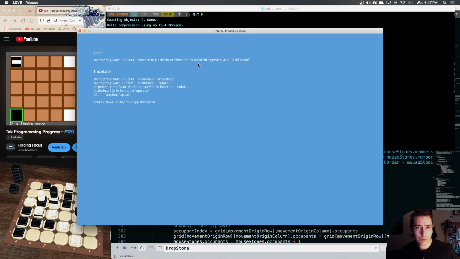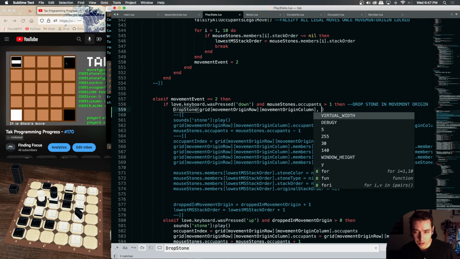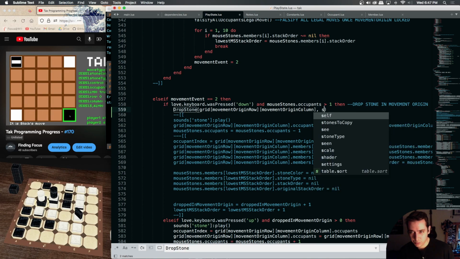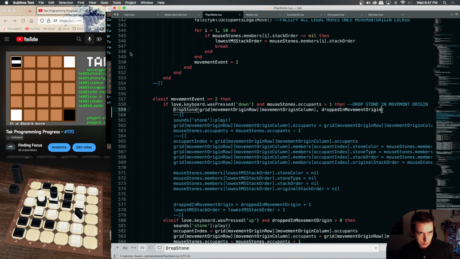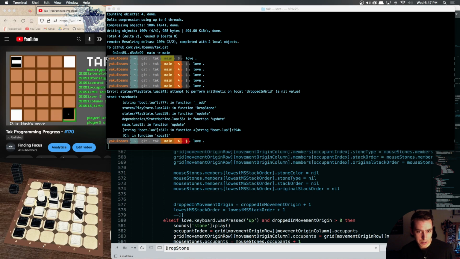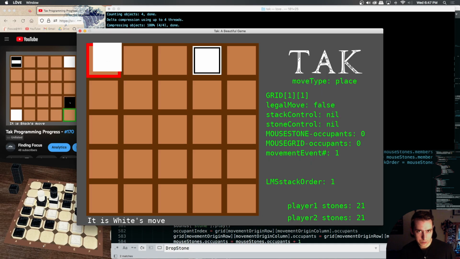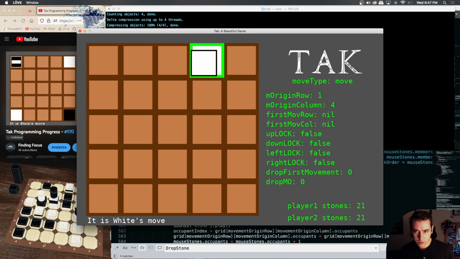Trying to perform arithmetic on dropped-in grid, which is a nil value. So it needs a dropped-in grid. Now, what if the dropped-in grid was the dropped-in movement origin? How come that doesn't work? It doesn't crash there anymore because it has a variable to... Look, yeah, dropped-in movement origin is still 0.